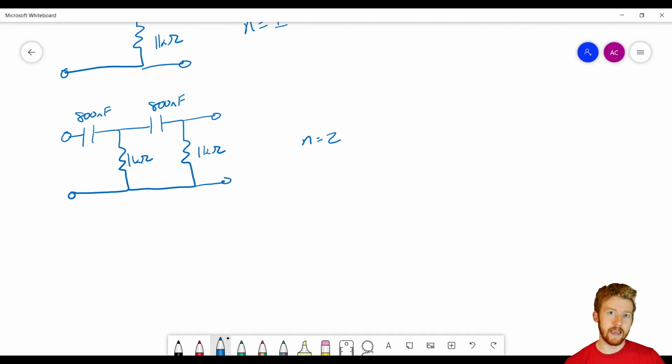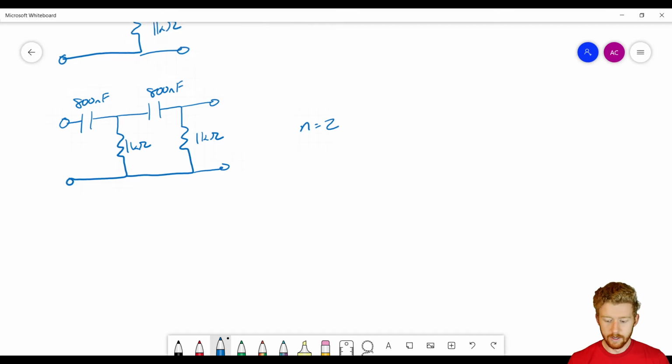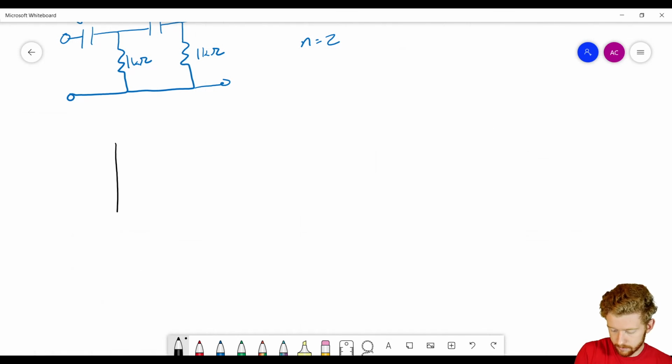Ideally, you'd want to simulate every filter, but for these second order filters or for bandpass filters, you're going to want to simulate these circuits to make sure it's behaving the way you thought, okay? Because it might not always be as simple. Okay? So let's just see what this response is going to look like.